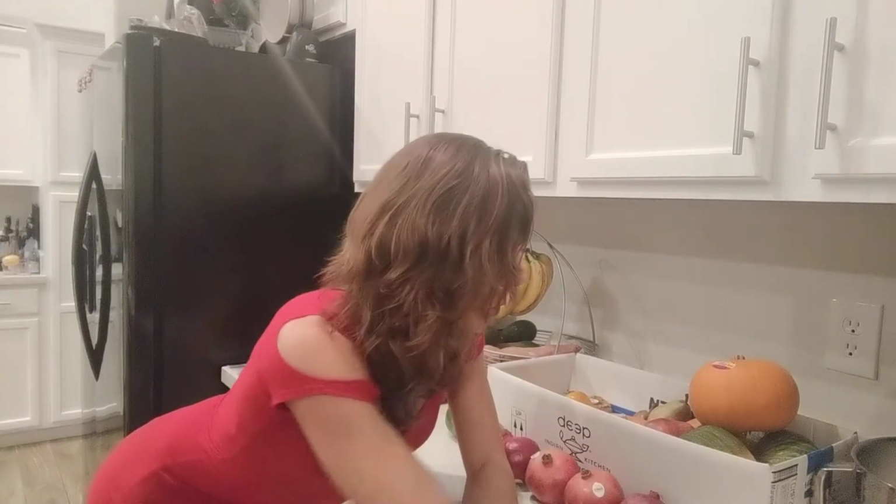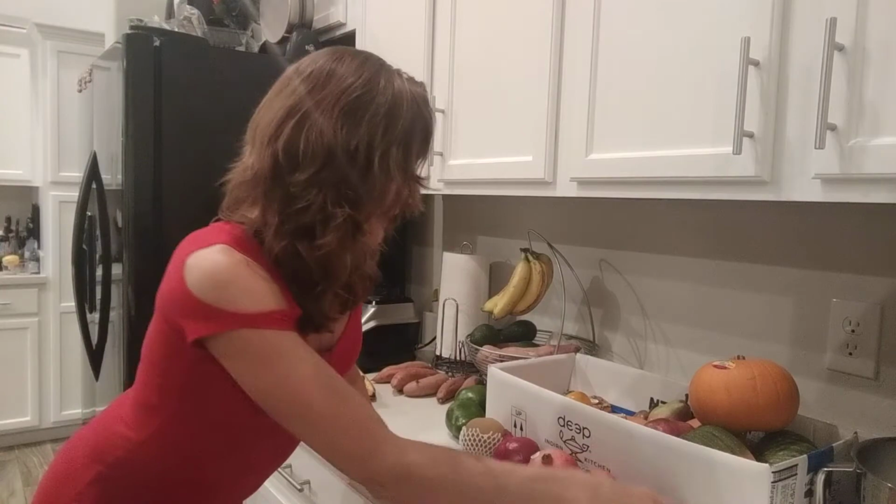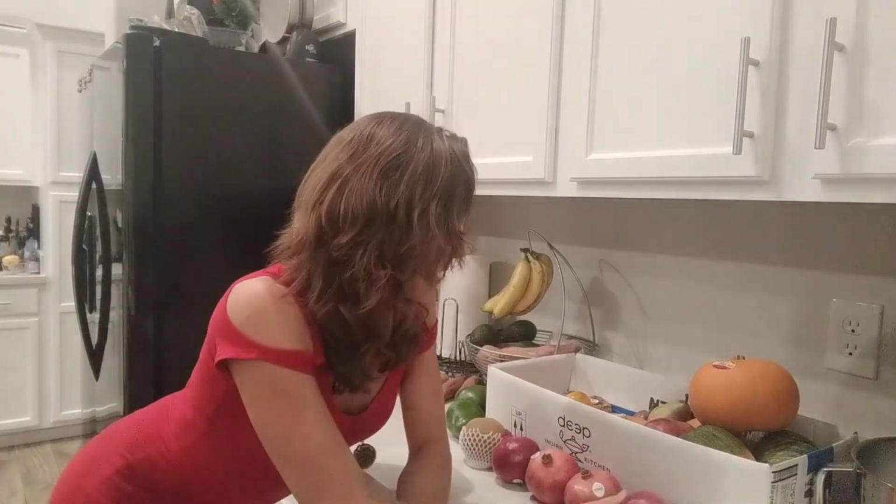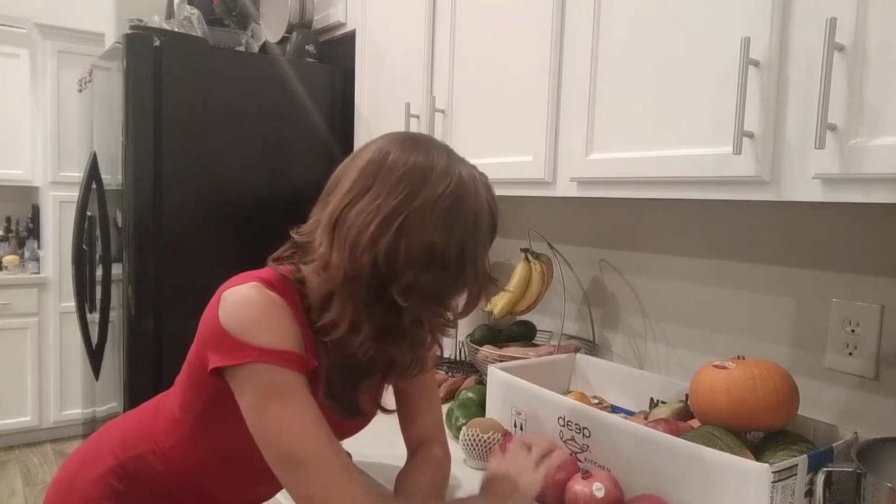So when you have things that are getting older, like this one, again, I found at the bottom of my hiking backpack, you can use them in various ways. It's great with oatmeal. Okay, so then I also have pomegranates, and these pomegranates are ready, so I put these in the front of my box so that when my kids come over, they know, okay, these are ready to be eaten.